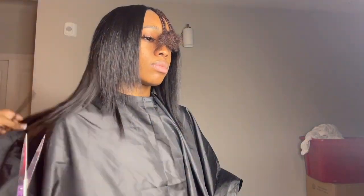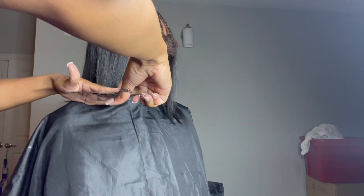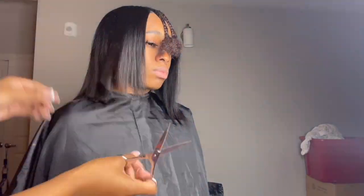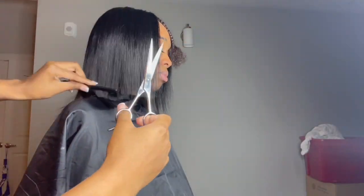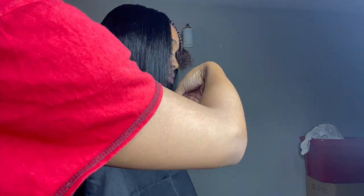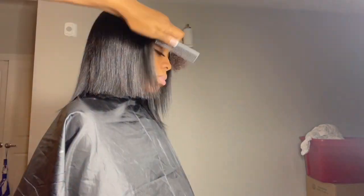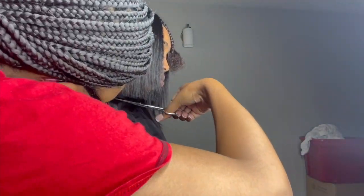I forgot to mention that this is 10-inch hair, so in the front it was getting thin because it wasn't long enough. If I would have cut it shorter for it to be fuller it wouldn't have given what I wanted her to walk out the door with. Her natural hair is thick so that kind of took care of it. We didn't really have a choice on the length because we got the wrong inch, so I'm basically cutting across and using that as my guide — I take the piece already cut and a piece that's uncut, make sure they align, and then I just eyeball it all the way around.